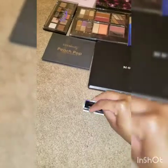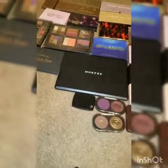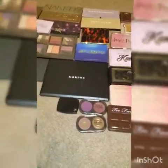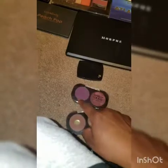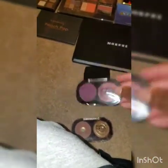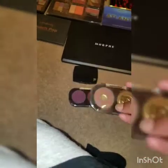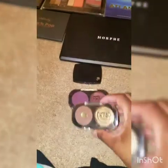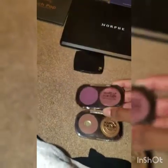I got this from Limelight — you know, one of those multi-level marketing companies kind of like Mary Kay — but I just thought it was a really pretty brown. This one's fairly new so I'm going to keep it — I won it at an event. I got two Makeup Forever custom eyeshadow palettes: a matte color and a shimmer. They complement each other, but my shimmer brown broke. I'm going to get rid of these two — they're pretty old and I haven't used them in forever.